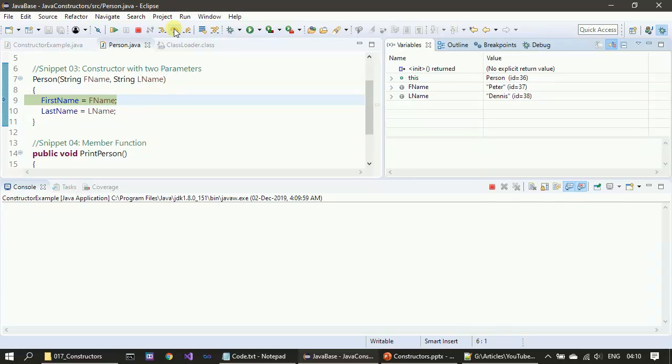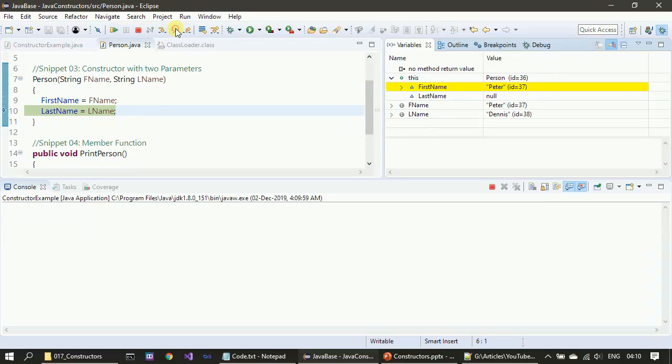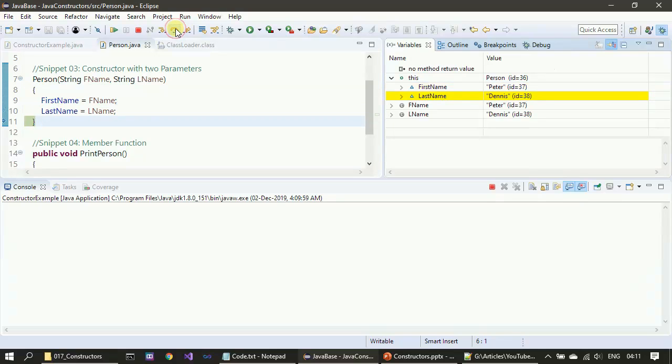So it enters inside our constructor and initializes the internal members. fName and lName have the values Peter and Dennis, and the members will get initialized one by one.